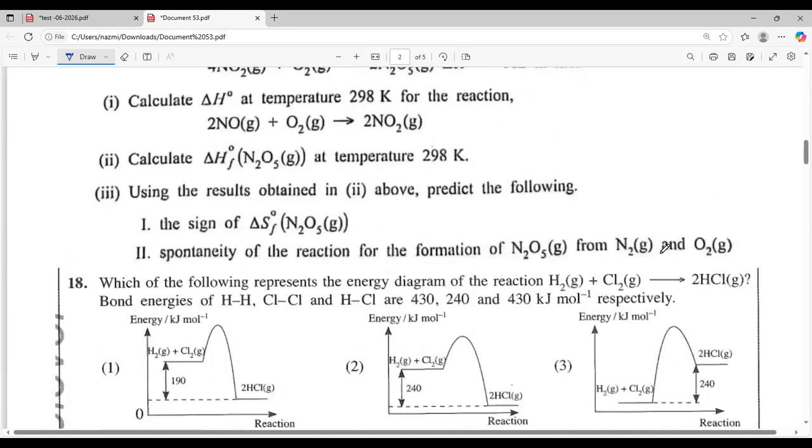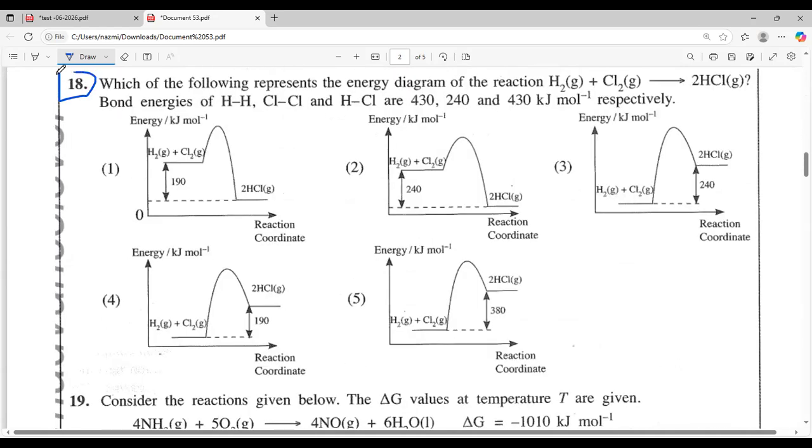So using the same bond enthalpy, they have given a different approach. Now look at this 18th question. This is 2023. So they have given a reaction. See, the same reaction, by halving it only, they gave in 2024, no? So H2 and Cl2 react and form HCl gas. So you have to find the enthalpy change of this reaction. All the data has been given, and you have to find the correct energy profile diagram. Now in O levels also you drew these energy profile diagrams, you know that. Once you find the enthalpy change, you can determine whether it is endothermic or exothermic and pick the correct diagram. Start this now.